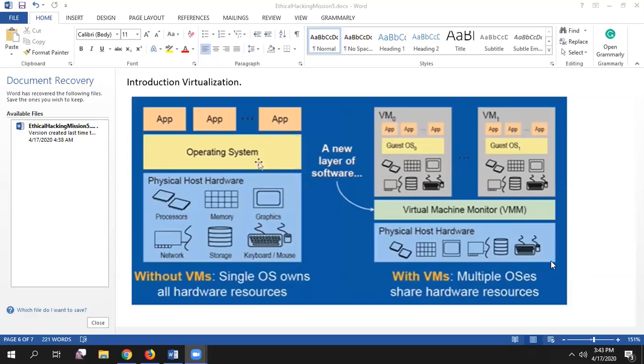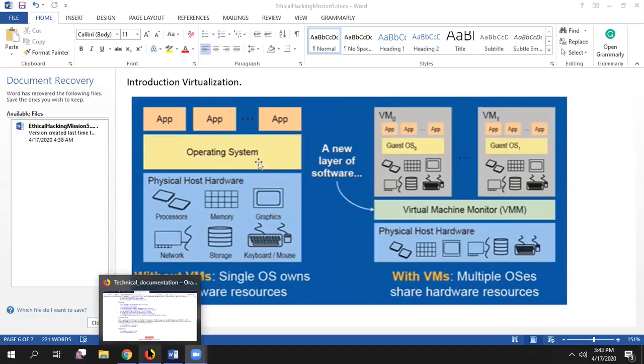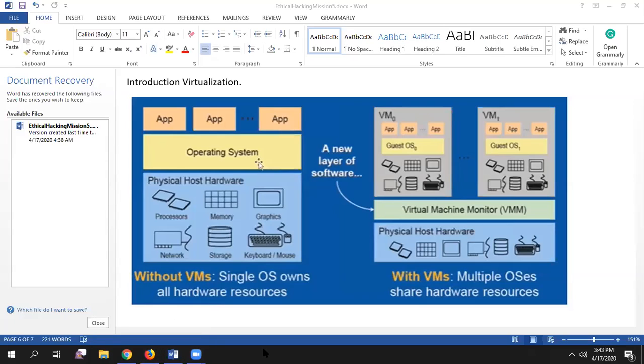Now, let's say for example, you have a system where you logged in, and then on top of the Windows operating system, on top of this application, I want to use a different operating system. I want to use Ubuntu as an operating system, and also Fedora, and also Linux. Kali Linux is something that we'll be discussing. Linux is also an operating system. These operating systems are used because they are really tight in security, and user friendly. So on top of Windows, I want to use Linux, right?